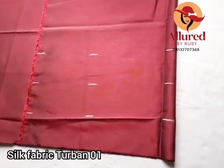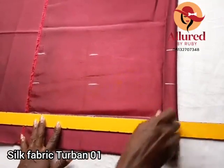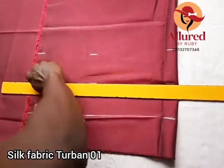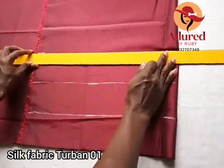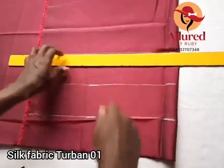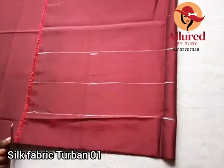At this point, I'm just going to go ahead and connect the lines together to have a straight cut. If you can cut on a straight line, there is no need for you to connect. But just to be on the safe side, it's advisable for you to connect your lines so that by the time you are cutting, you don't have problem or difficulty joining your fabric. So here I have 3 by 15.